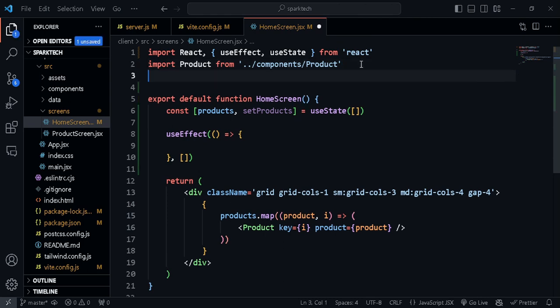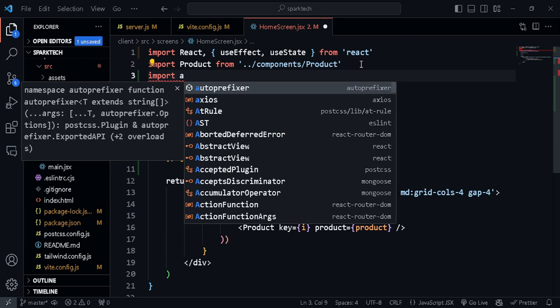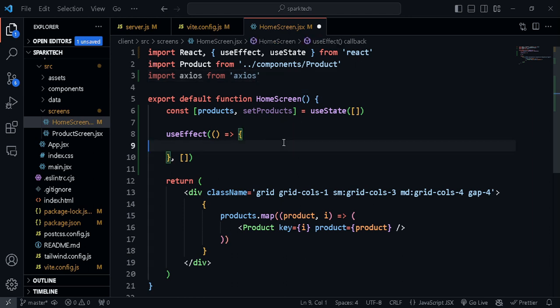First of all, let's bring in Axios itself. So import axios from axios, like that. And in order to make a request, I need to make this function asynchronous.